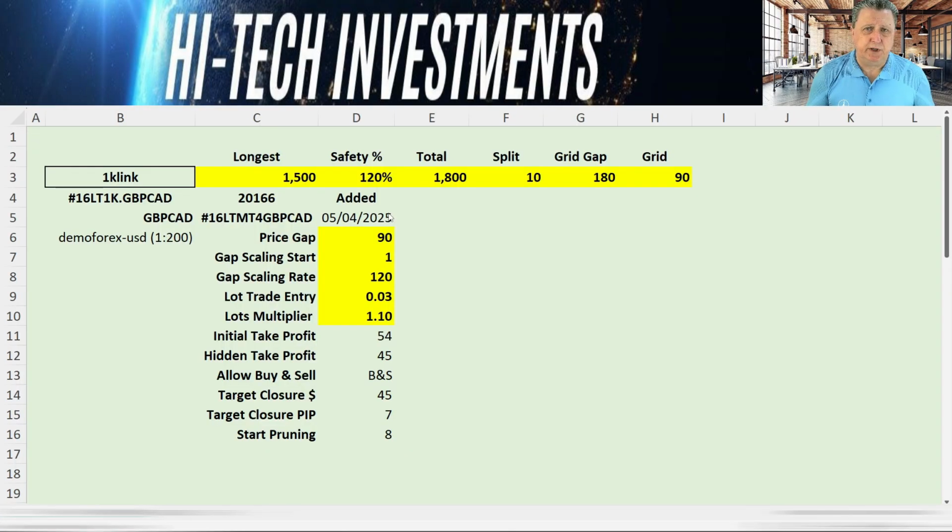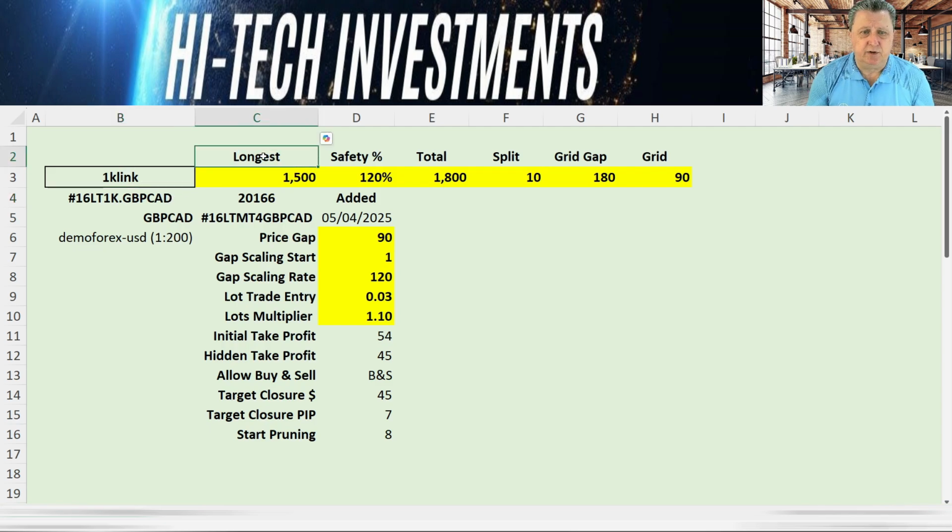Now with the Lucky Trader, it's a very simple setup for the EA itself, as I just mentioned here before. So normally this is how we set up for individual currency pairs that we are trading. You can see today we are actually talking about the Great British Pound Canadian. It doesn't really matter which one it is at the end of the day.